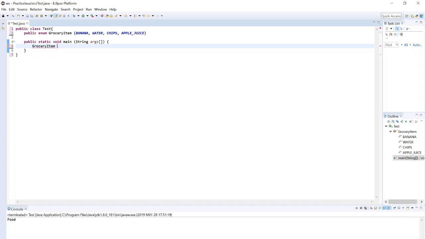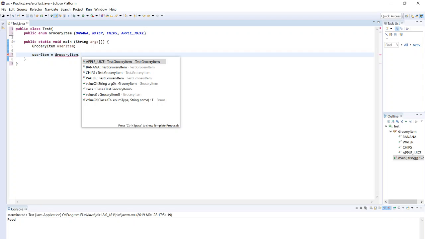In this case, we will just use user item. So we can now set user item equal to our variable type, which is going to be grocery item dot whatever item that is within our variable list. So in this case, we can just say banana.